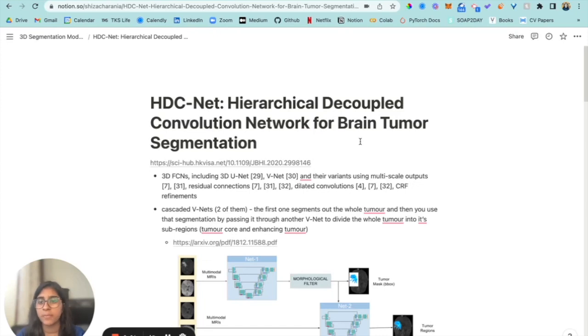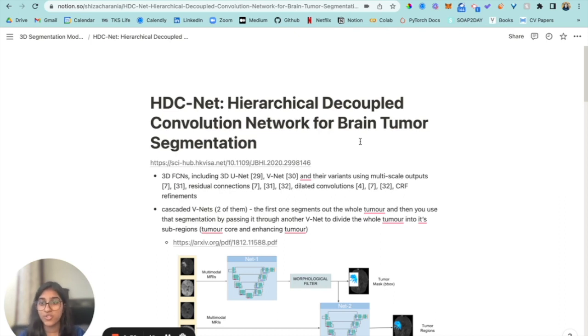The second research paper that I looked into was HDC-Net, and it talked about obviously the model that it implemented and worked on to get a fairly high accuracy. But the thing that was really intriguing about this one was that it talked about different models, different related work, what the status quo is, and then how it surpassed the status quo. So it's really interesting for me to go deeper into some of the related work and look at some of the models that already exist and how they perform and the different architectures that they have.